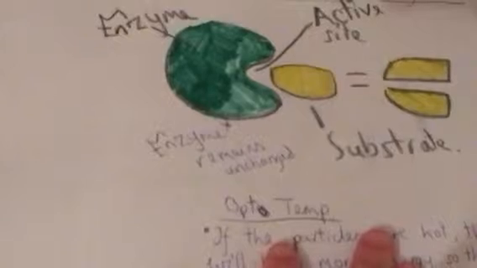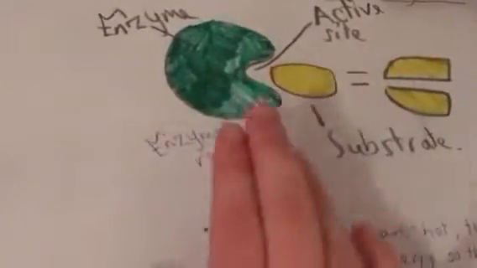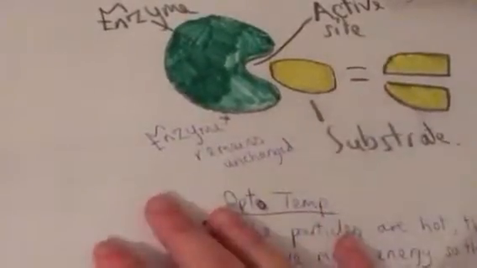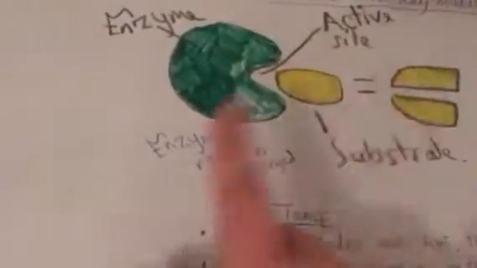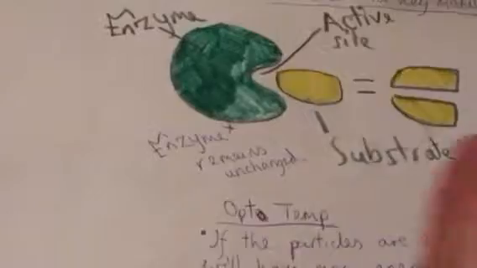That's why when you have a fever, it's hard. That's one reason why you're ill, because the enzymes can't do their job because they're breaking. When enzymes break, their bonds loosen, so they're not the same shape, so they don't fit the active site anymore. The substrate can't go in because it's not the right shape. So it doesn't work unless you're lucky enough to find another thing that has the same shape.